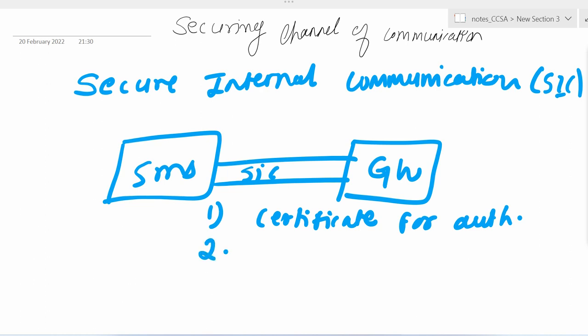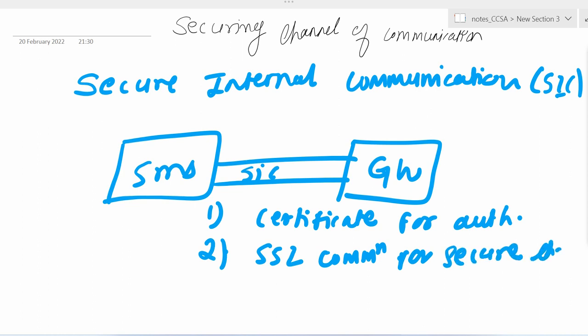Number two, standard based Secure Socket Layer, SSL, communication for creation of a secure channel. And the last thing is your encryption algorithms. Usually they use 3DES for encryption.